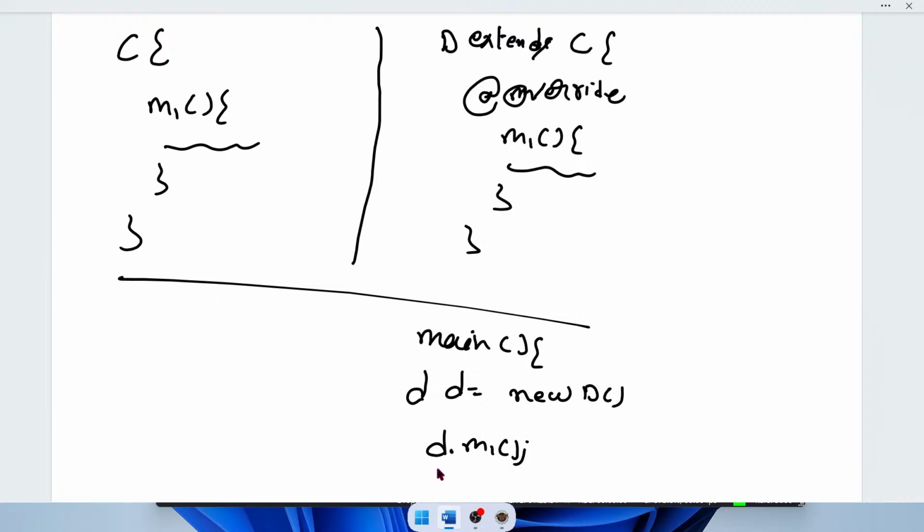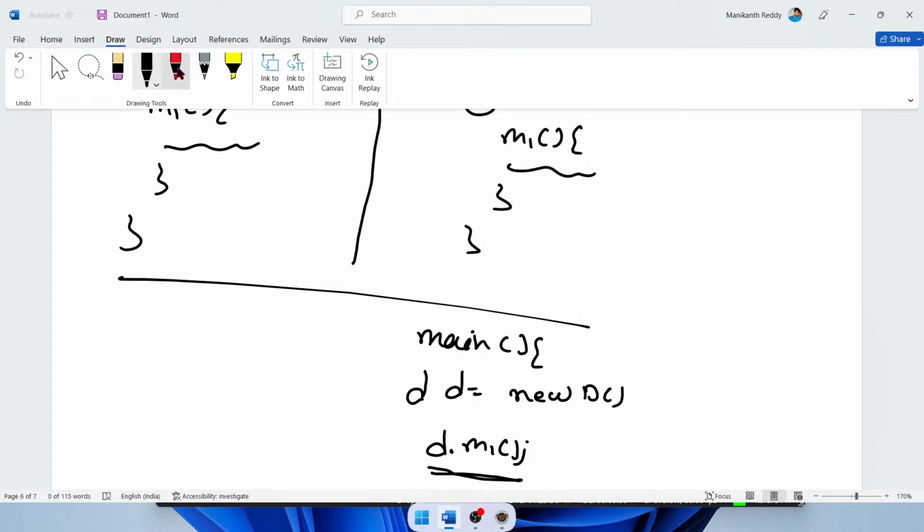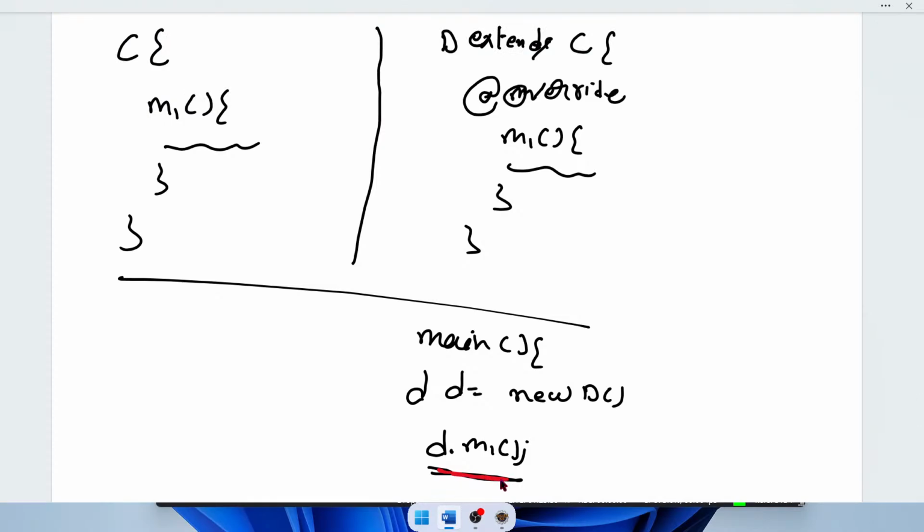Tell me from here which method is bound. Which method is bound here? I'm asking about binding. In a single example, I can't tell you real time examples. Real time example means yesterday's class only, car class. It's a real time example, right? Here, this is bound itself and executing the same method.